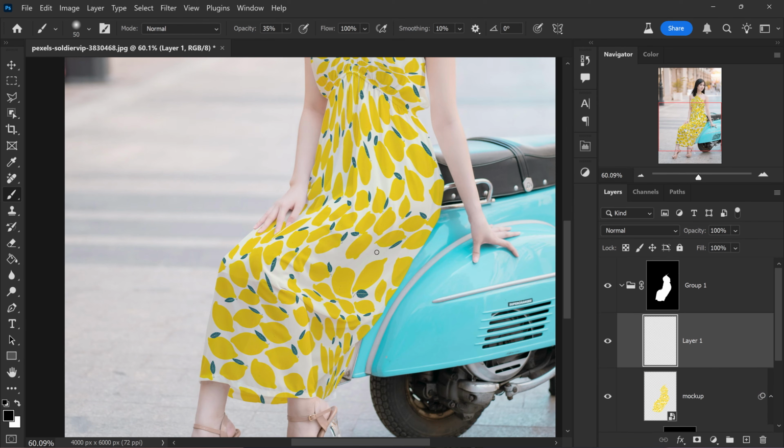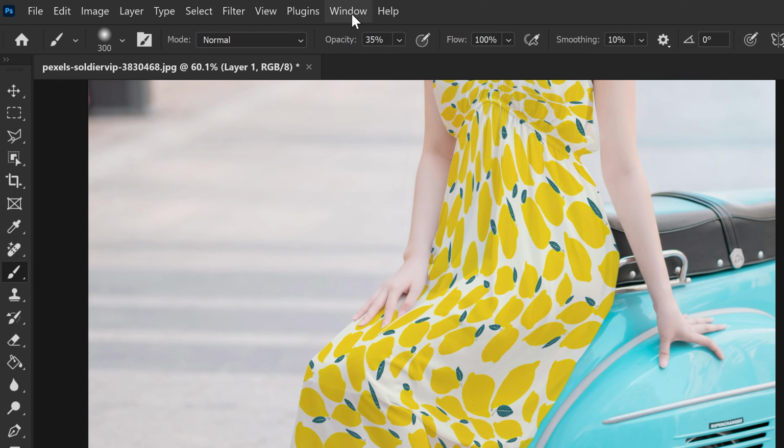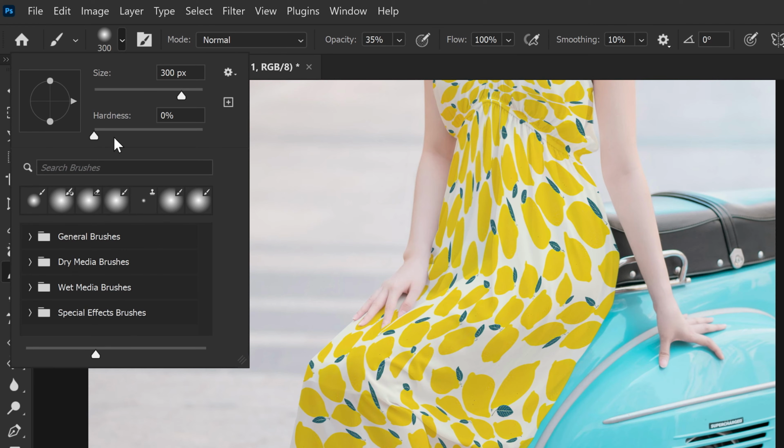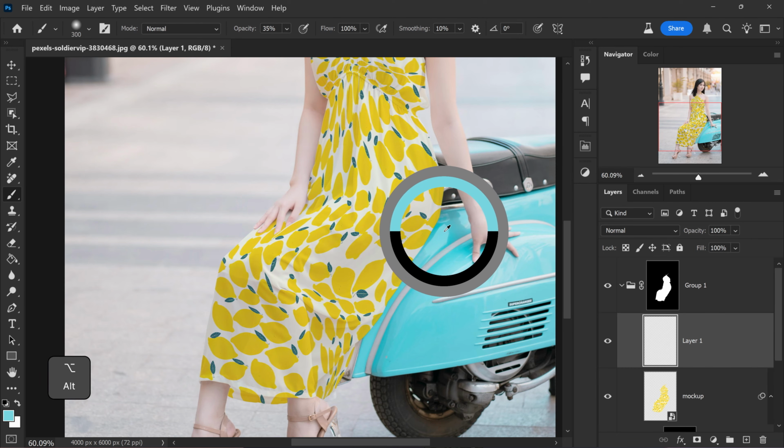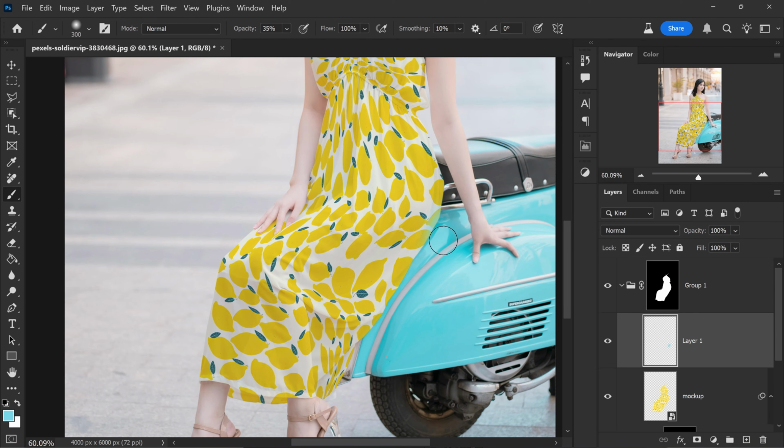By using the brush tool, we would increase the brush, make sure it's set to a low opacity of 35, set it to 0% for the hardness, and then you can just hold Alt, Option key, and then sample yourself a color. We're going to go with this really nice baby blue, and then we're just going to lightly apply it onto here. And the great thing about this is that because we have the mask, it will automatically crop it. So we just want to lightly apply it onto here.